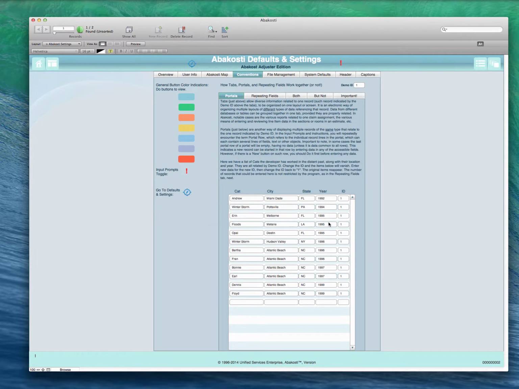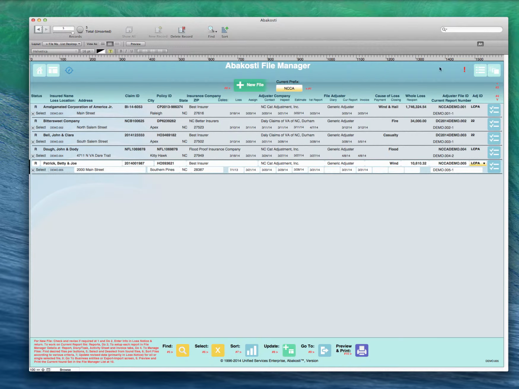We'll demonstrate it here on the file management screen. We can toggle these prompts on and off. Here they're on. Down in the lower left hand corner, we've got some basic instructions about the operation of this input screen, which is used for creating new files and tracking the status of existing ones.